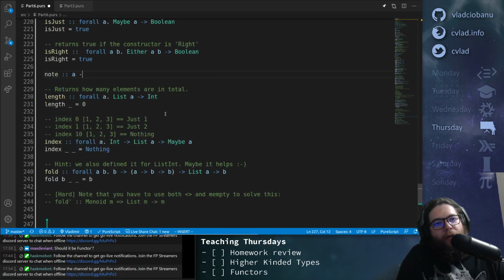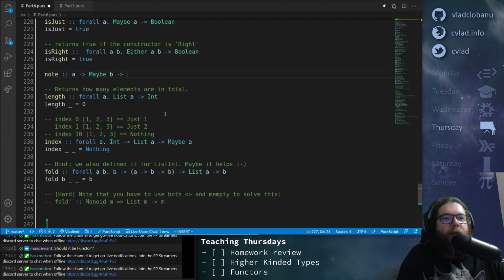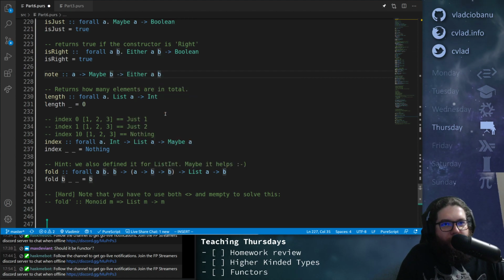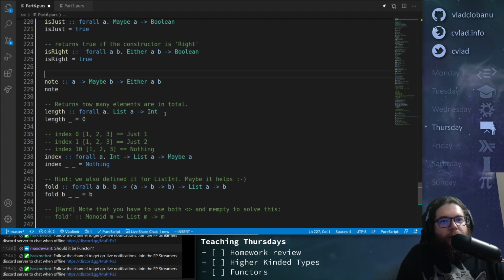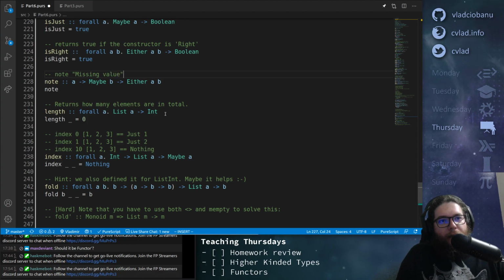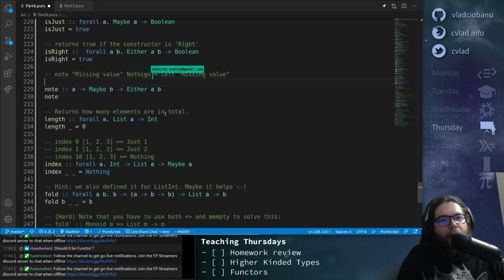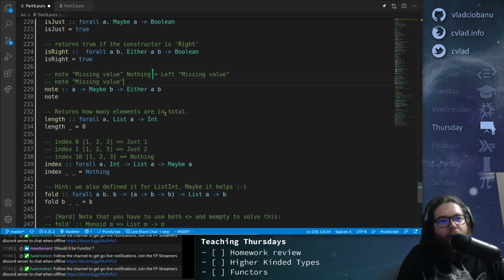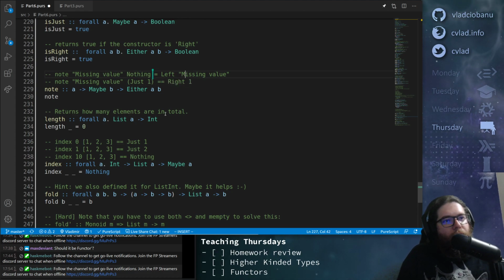So note, if you give me an A and a maybe B, I'll give you an either A, B. So the idea is here, if I have note of error, we cannot divide, missing value, starting from nothing, I expect you to give me back left missing value. And if I give you a note of missing value for just one, I want you to give me back right one.